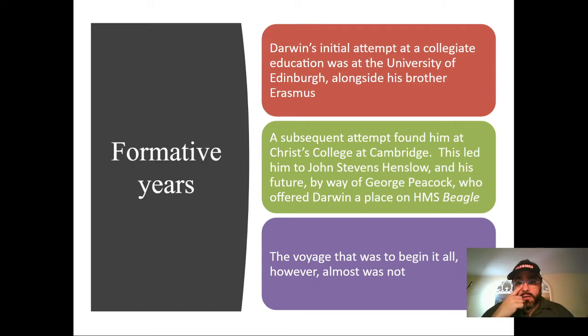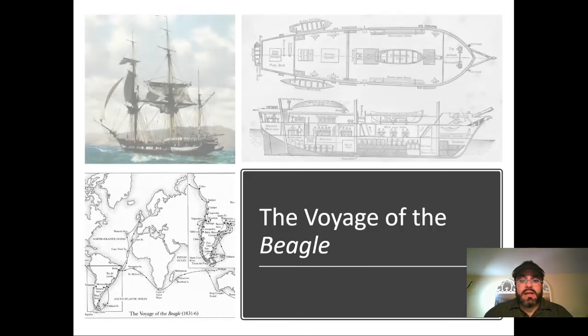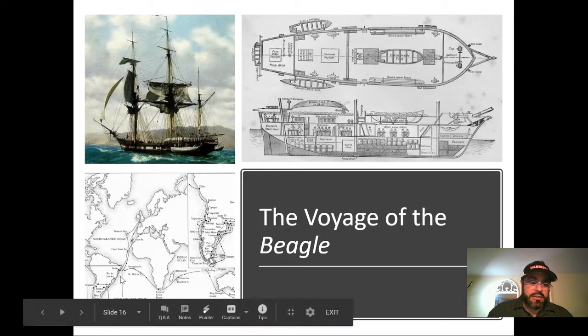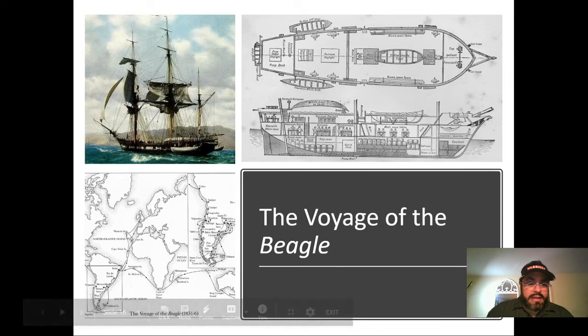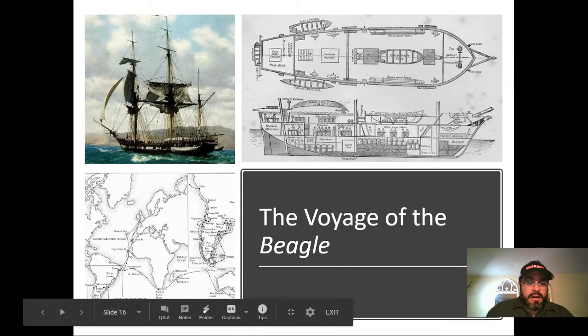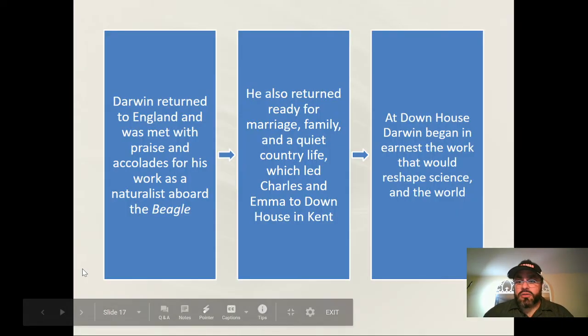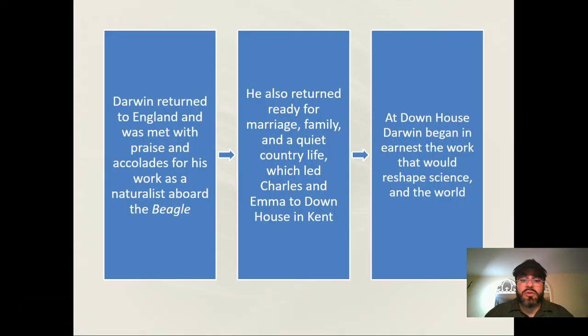He studied at the University of Edinburgh. He wanted to be a doctor. He didn't like that. He finally got on this voyage that changed his life. This voyage looked something like this. As you can see, he leaves England, ends up going to the Canary Islands. He goes to Cape Verde. From Cape Verde, he goes down to South America. He goes around South America. He ends up in the Galapagos Islands, where he does a tremendous amount of observations that lead him to his theory.